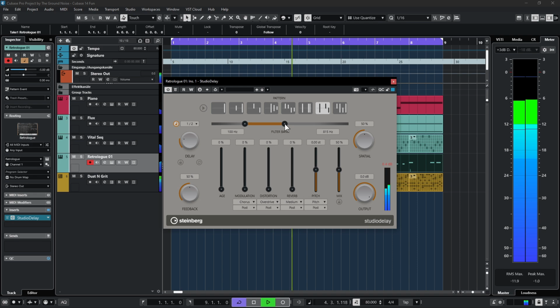It's cool. I really like this delay. Wow. And again, mix it in.